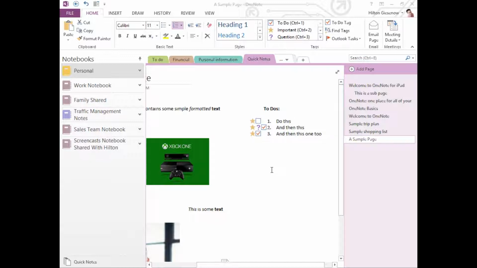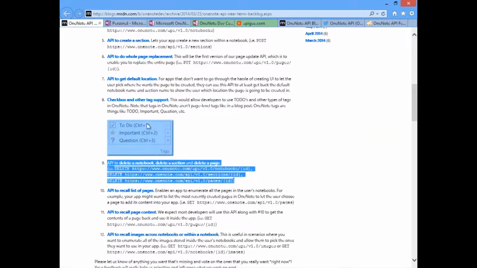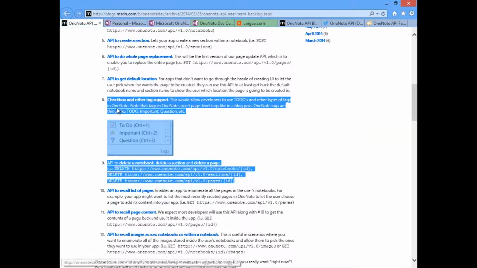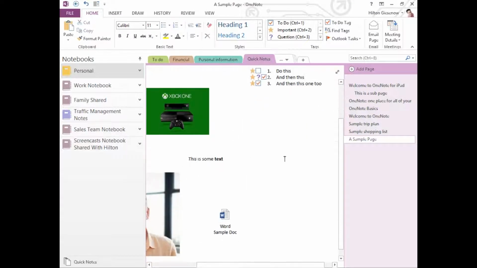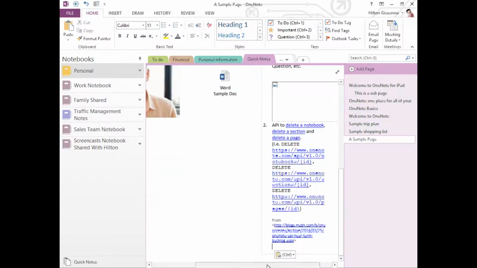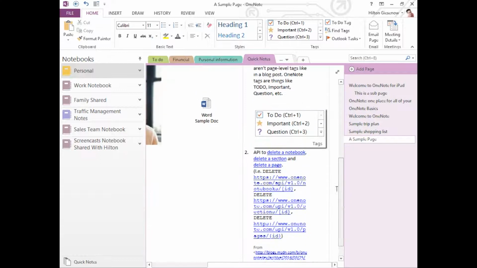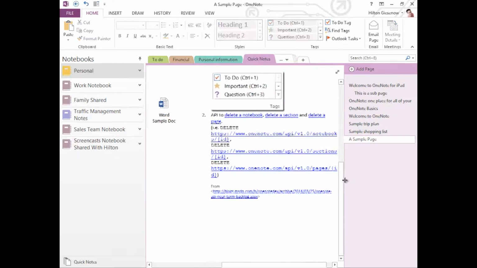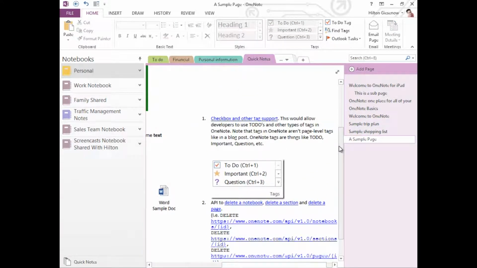If I want to bring in some external content, like let's say some text from a blog that I happen to be reading and I want to capture some of the notes out of, I can go ahead and paste that in. When I do, notice right at the bottom there that we get a link to the original article, so it's identified it's come from a web page and pasted in the original link. And also look at the fidelity of what comes through, so it's remembered that it's a bulleted list that I've pulled it out of, and it keeps the full hyperlinks, for example, and even brings through the image that I copied out of the text too.